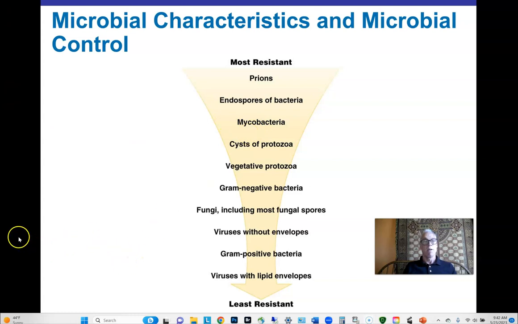If it's a medical surgical suite, for example, we want to sterilize everything and use the most aggressive disinfectants we can. We want to be able to kill endospores in cases like that, but oftentimes all we really need to do is kill the more common pathogens that would be present in a situation like in food service.